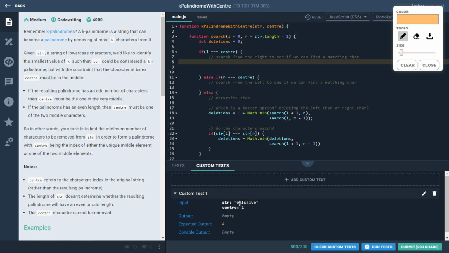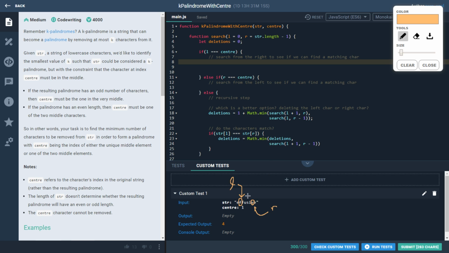So in this case now, L is going to get to this F over here, right? That's going to be our L pointer. And I guess we'll say the V is going to be where the R pointer is, because the idea is that we've moved them in because the E's matched up, right? So we're at this point now. L is at the center. So what do we do at this point?